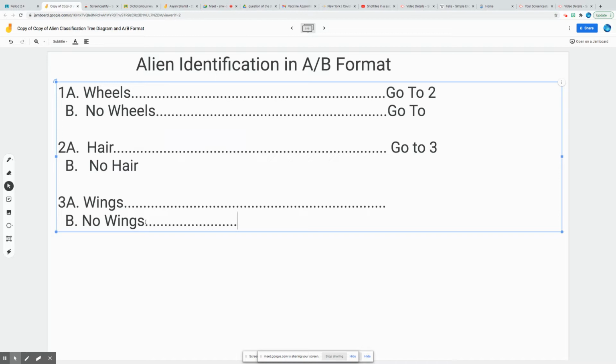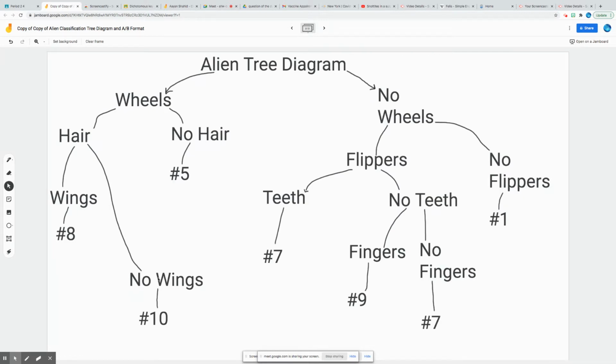the no wings group. Now, I forgot to do something, which was a little bit not running me into trouble, so I'm going to go back and fix that before I do anything. I did hair and I made my dots and I'd go to 3, but I forgot to put my dots for no hair. And that's very important. I'll show you because it's going to show me that I have a blank. Matter of fact, I'm going to get rid of this because we didn't know necessarily that it was going to be a go-to, but I want to leave the blanks. And I'll show you why in a minute. Just to double check, my wings is number 8. My no wings is number 10.